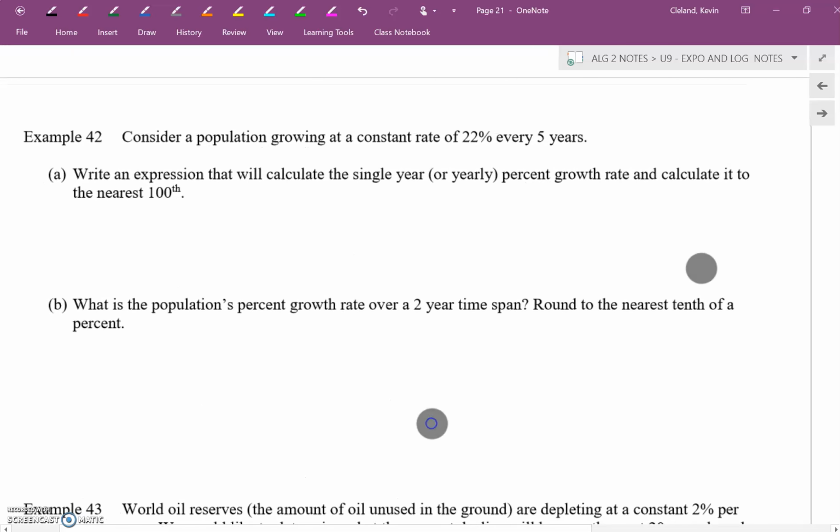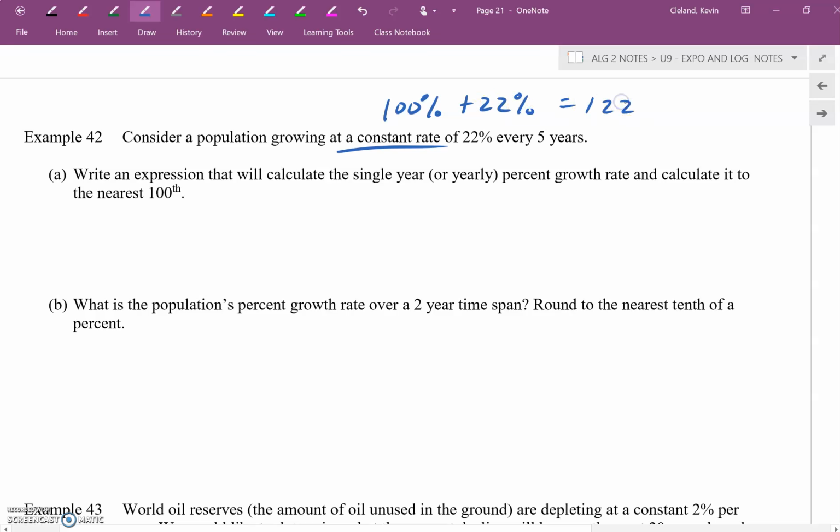All right, now we got a new population growing at a rate of 22% every 5 years. Okay, so keep in mind that that's a growing, so it's 100% plus 22%. So our multiplier is 122%. In decimal form, that's 1.22. Now that's every 5 years. So if we want to know how much every year, we'll keep in mind that it's been multiplied by something smaller every year for 5 years to get to 22% over the 5 year period. So if we want to get at smaller value, that yearly value, we need to take the fifth root. I'm going to make that a little neater.